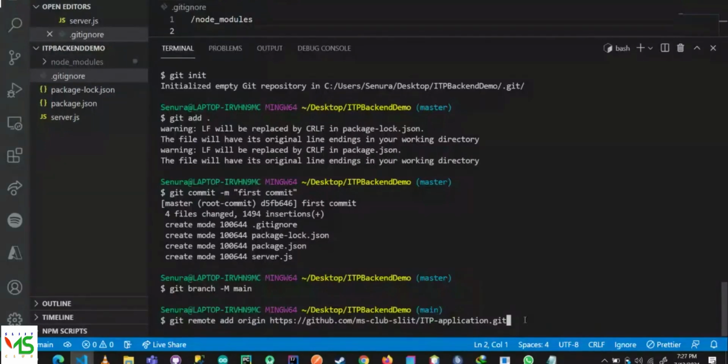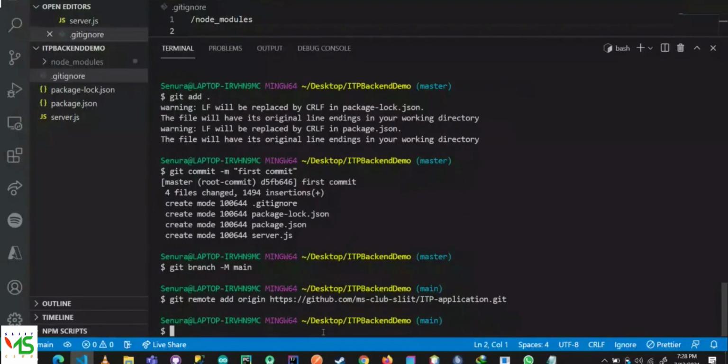So what git remote does is it will add a remote named origin. You could provide any name; we provided it as origin. You could change that name, it's up to you. But the other codes are quite consistent, and so it will add a remote which you can use to push your code to the remote repository.